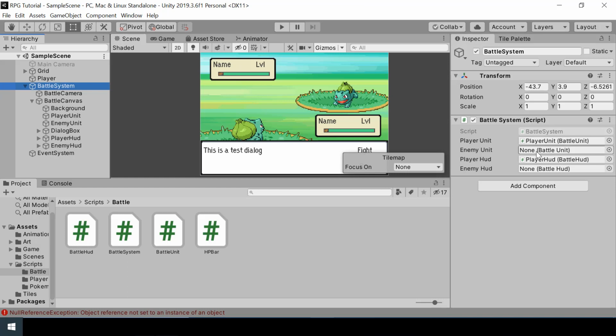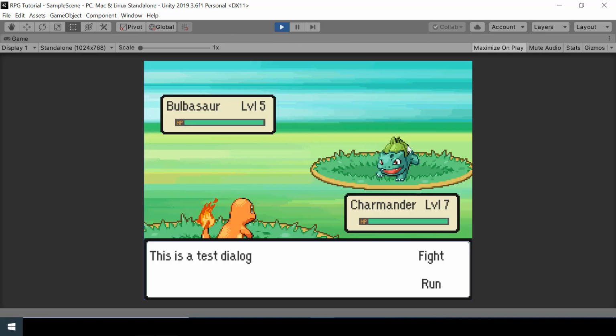Okay, so we need to assign those in the battle system script. Okay, so now if we test the game, you can see that the data of the player Pokemon and the enemy Pokemon was loaded successfully.